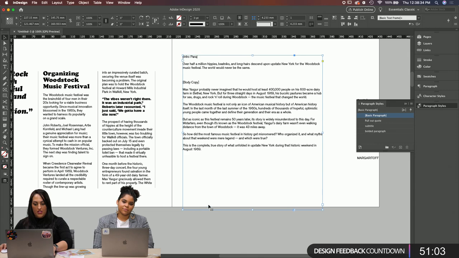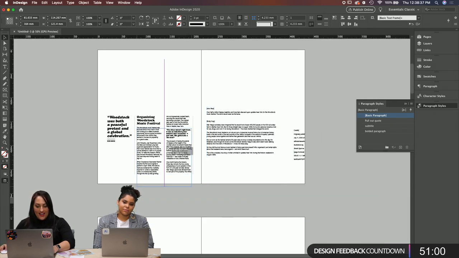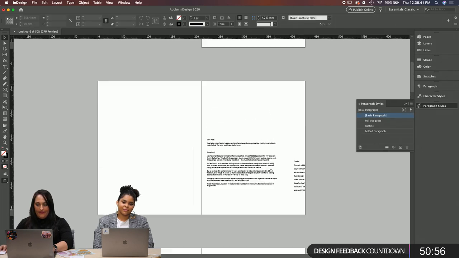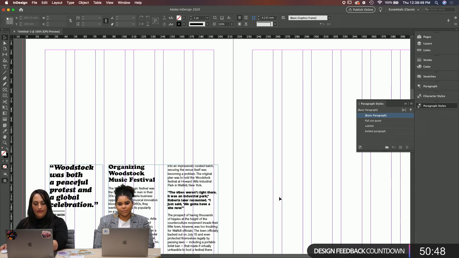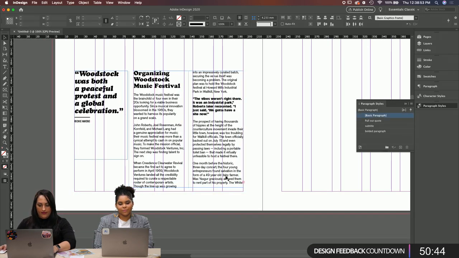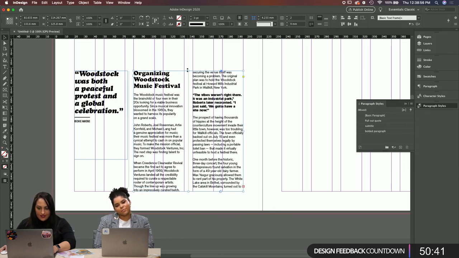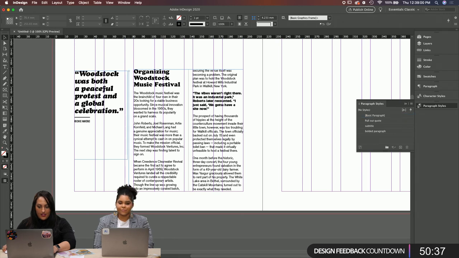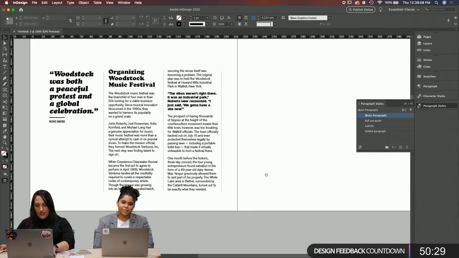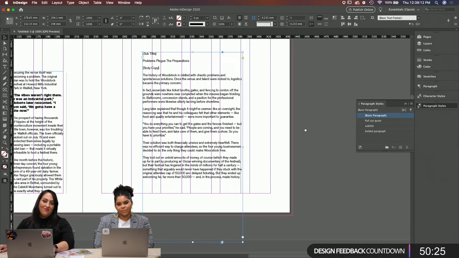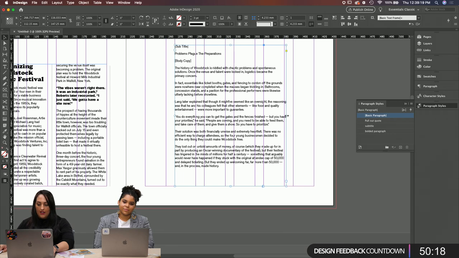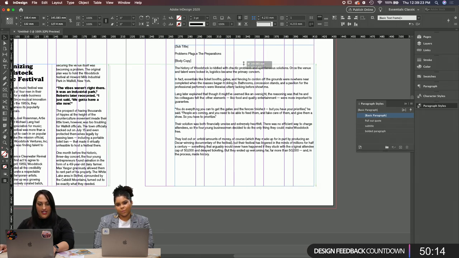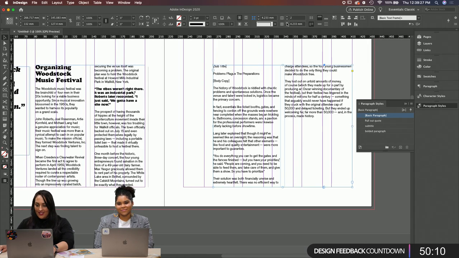Okay, now that that's set, let me just check I've got the right content. I'm on the wrong spread. Let's go down. Pop this in place properly. I need to just extend it a touch. There we go. Okay, so then we're going to look at this. And the trick of paragraph styles is that it should just happen very, very quickly for us. Once I get it locked into the actual grid, my handy guides are telling me what height it needs to go. Make it a little bit bigger.